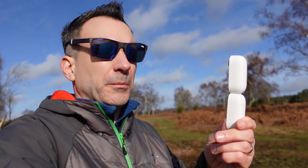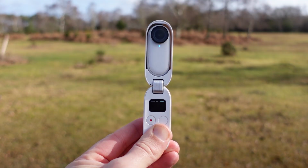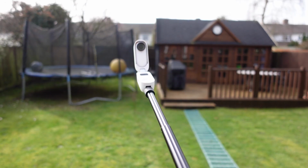You can also hand hold the case by holding the lower half of the case, and if you place your thumb here on the case and point it towards yourself, it's an ideal way to hold it for vlogging. You can also use the 1/4 inch thread to attach it to a selfie stick or another mount.